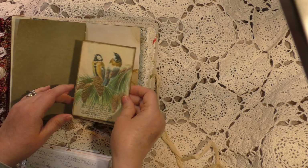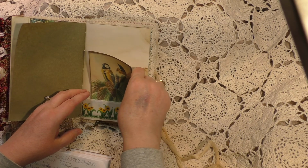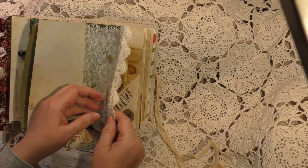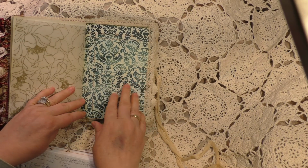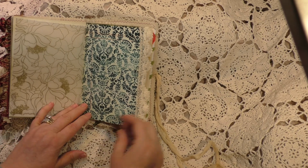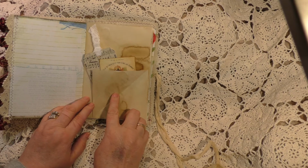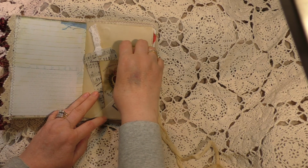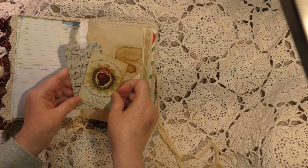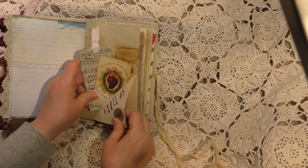This is ArtyMaze. I just love this paper, and it's from ArtyMaze Nature Walk kit. Here we have a flip, tag, and a Sacred Heart. I love the coffee staining.